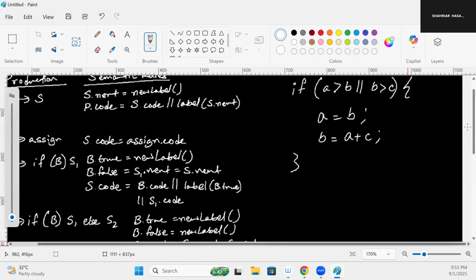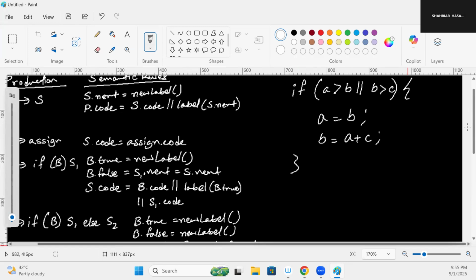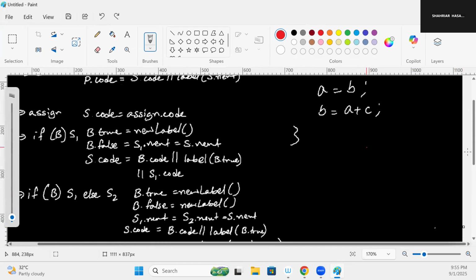Now, which of these production rules does it satisfy? It satisfies the only if condition, which is basically this one, isn't it? If that's the case, let's try to solve this and see how things should work. So we will have initially P, let's try to emulate the graph here. P will generate S, so our cursor will be here. In order to see P completely, we need to see S completely.